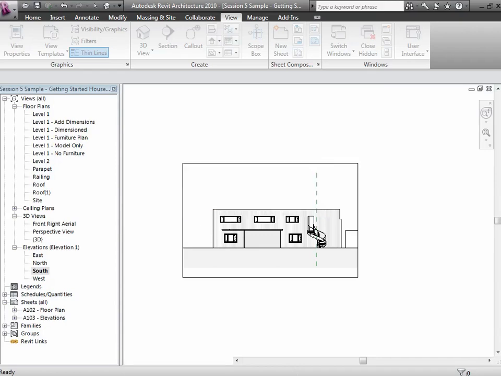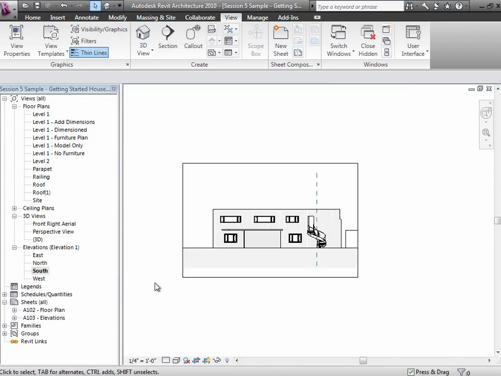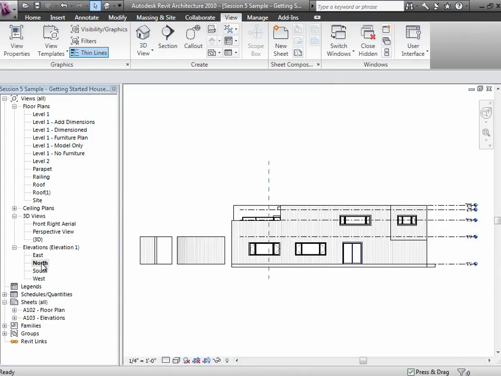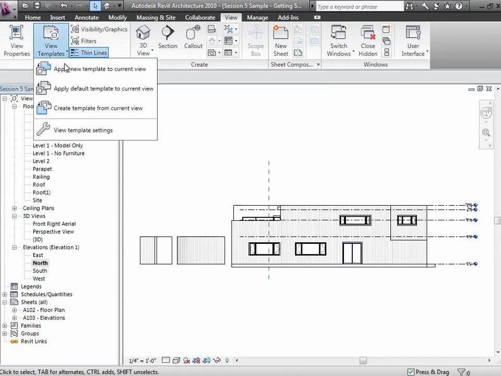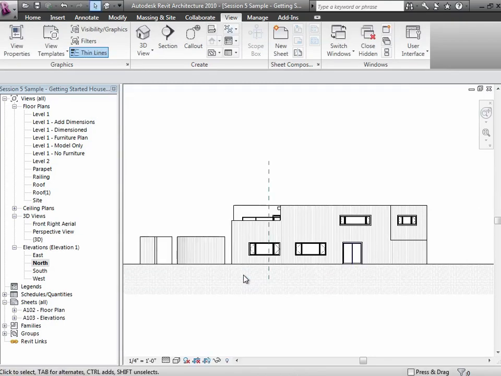Okay, and with those, I can choose which of the things I want to have applied. Oh, it'll be quarter scale, but I want to bump it up to fine. That'll be good. So with that, I can now go over to North. North doesn't have those settings, but I can say apply a new template to the current view, and I can choose those settings. And when I apply them, it'll carry it across. So view templates, again, don't worry, that went by a little bit fast. View templates are really good just for grabbing a group of settings from one and replicating it across the others, just so you have consistency. People tend to like consistency.